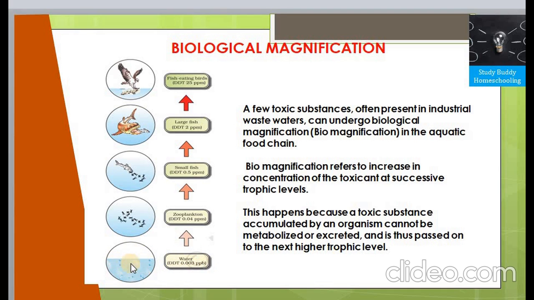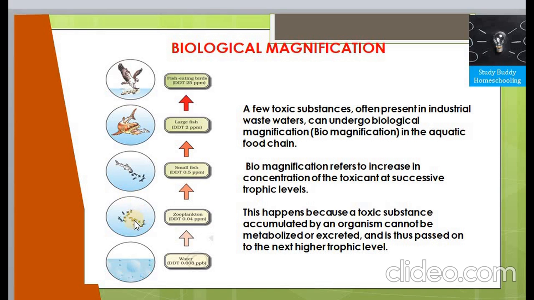This water is being used by zooplanktons which live in the water. These zooplanktons use up water for their growth. As they use it, the DDT from the water gets accumulated in their bodies. These organisms do not have a mechanism either to metabolize them, digest them, or to throw them out. They don't have any such mechanism, so they retain this DDT in their bodies. They consume water at different points of time, so this DDT keeps on accumulating and it reaches a point, for example, where 0.04 parts per million of DDT is accumulated in the zooplankton.